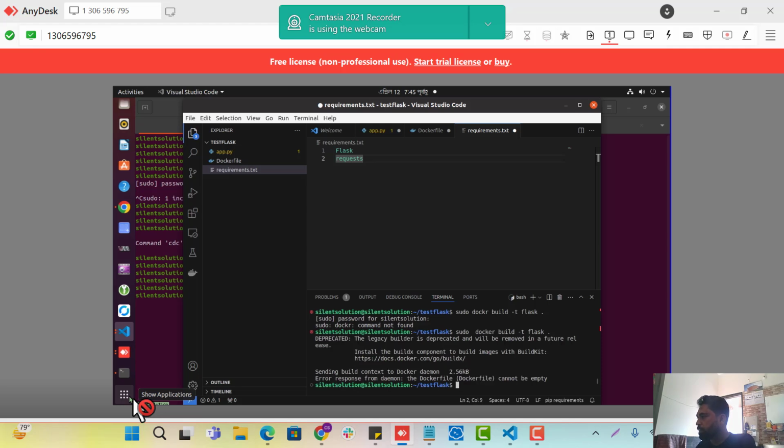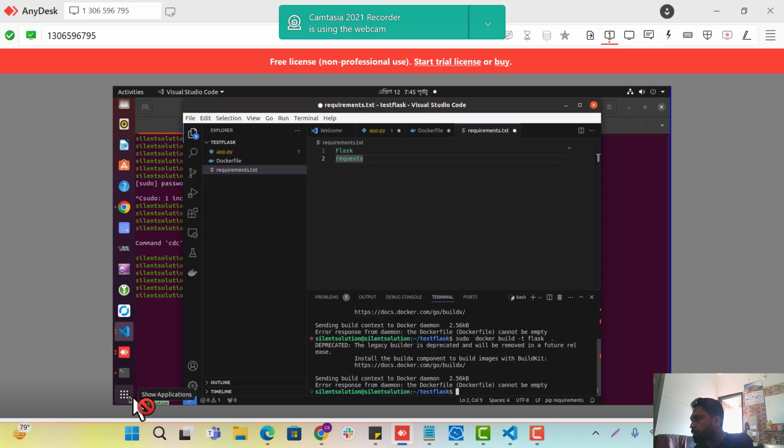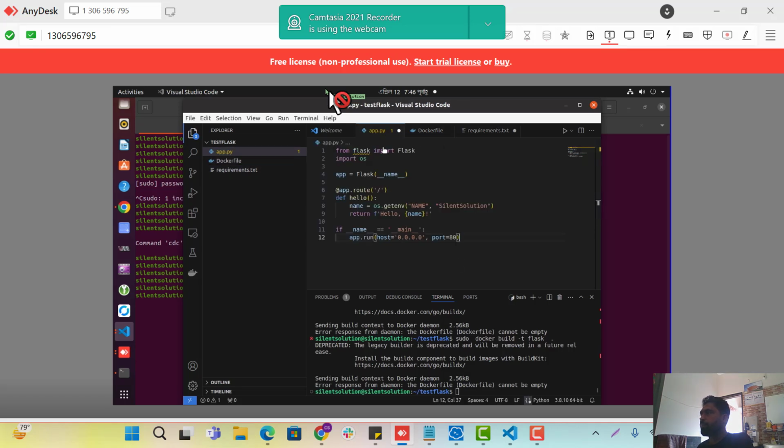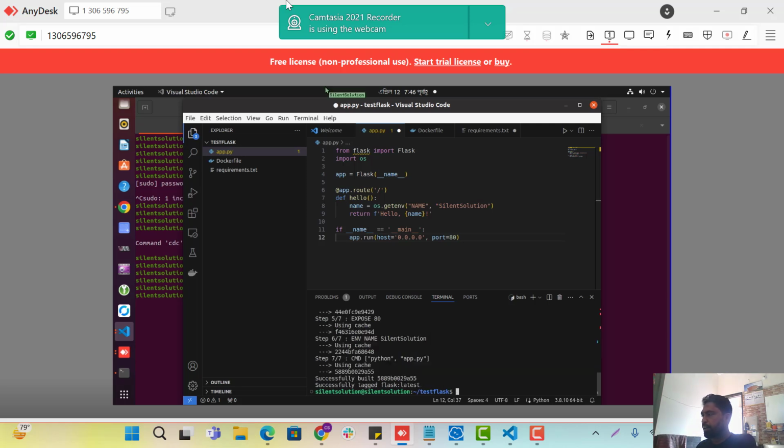Flask Dockerfile. Yes, it is done. Again, I think it's done.